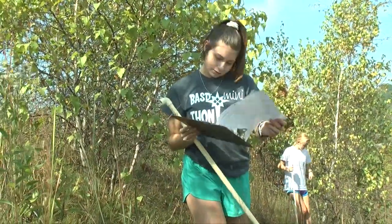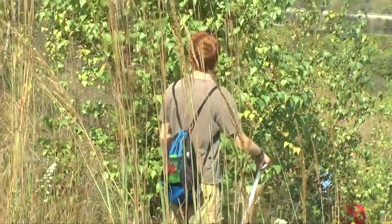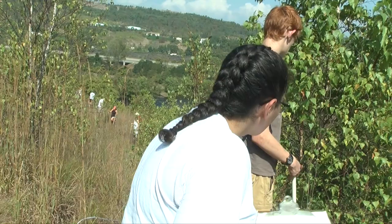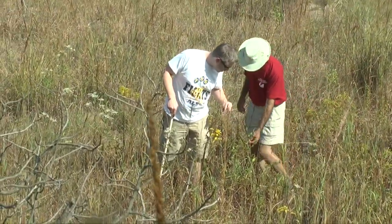I have data from previous years, so the students are going to look at what's growing in specific areas, count some of the different types of plants that are there, and then we're going to relate that to the things we talked about in class and how ecosystems change over time. What we're doing here is the Freedom students are monitoring succession in our restoration area. We've been monitoring this same plot for probably ten years now, and now as the data is collected, they should notice, comparing it to the old data, that there's been a lot of change here in these plots. Succession is occurring — the vegetation is changing and getting more mature over time.